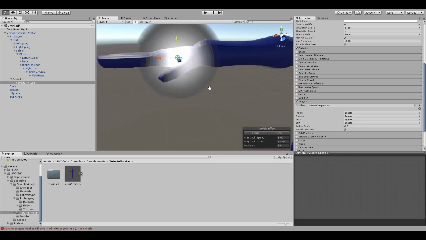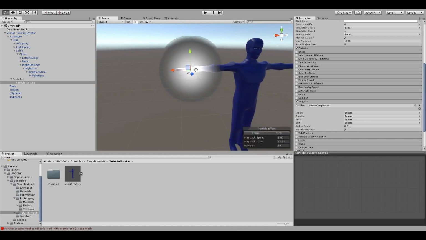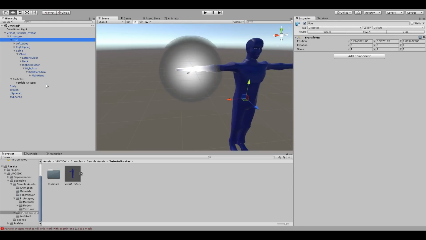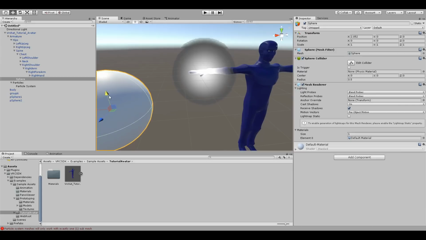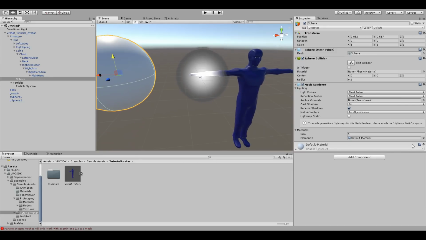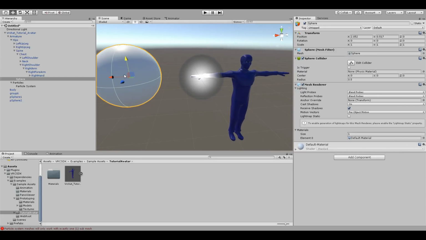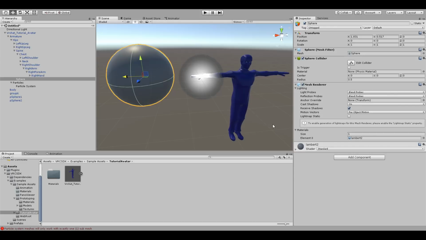to 0 so that the collider is really tiny. And then we're going to create a sphere. This sphere is where we put our hand inside of it, and then we pull it out, and then we have a thing. And I'm going to set this to be, oh wait, no, not that material. This material, there we go.